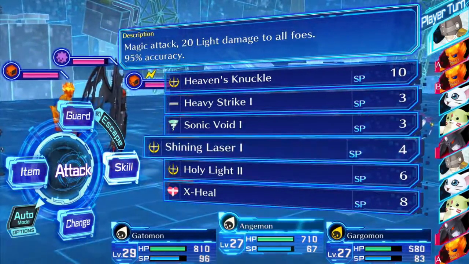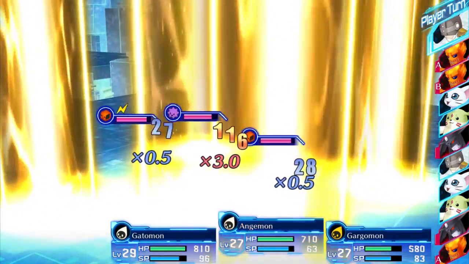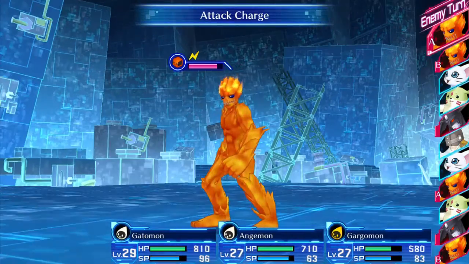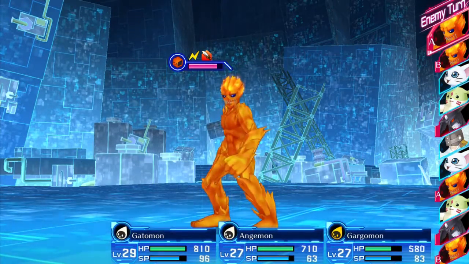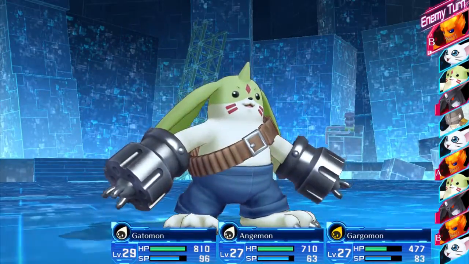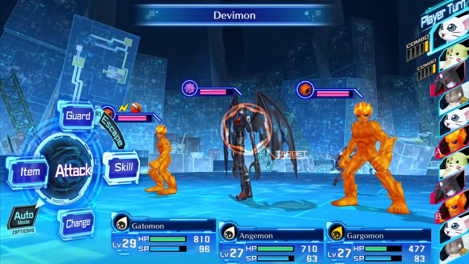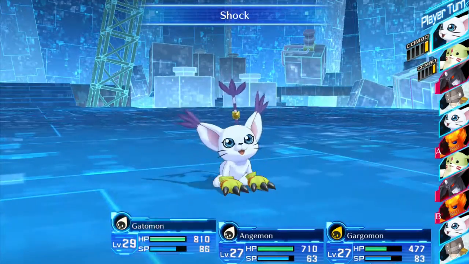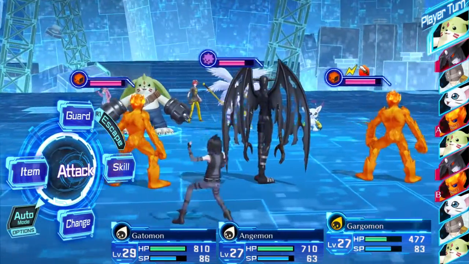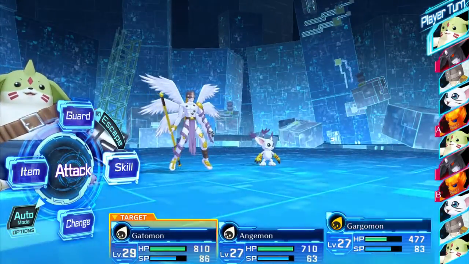Let's use the shining laser. Gabumon is weak to it. No, that still does nothing. Attack up, huh? This is definitely a better fight than prior. Let's stun you to knock you further down in the listing. Hey, he didn't get stunned. Well, that's something.